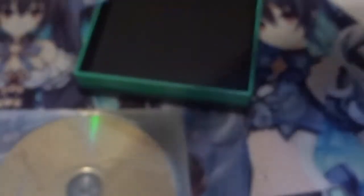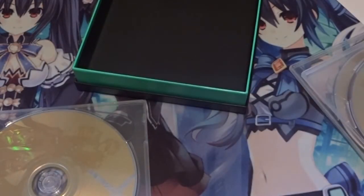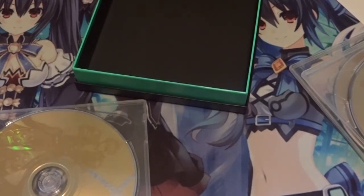Here we have the CDs themselves. It's a six-disc CD collection, I believe. Here you have Disc 1. The back of it is Disc 2 with Nia. And Disc 3 with Tora. I will say about Xenoblade 2 that it was one of the few RPGs where I actually liked every single character in the game — even the villains. Tora and Poppi were like my least favorite characters of the heroes, but even then I still liked them. Then you got Zeke, the freaking goofball — probably one of the best characters in the game. Then you got Vandham. I don't know why they let this guy have a second affinity chart in New Game Plus.